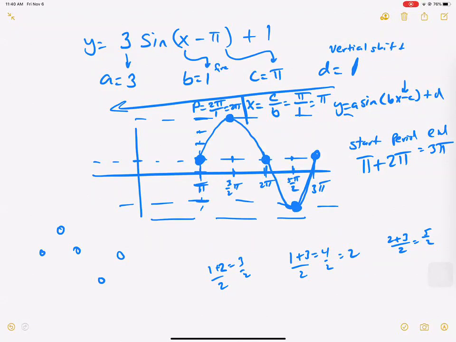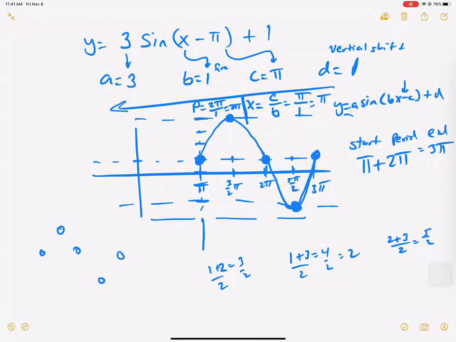Now, you might notice a couple of things. Let's go over this graph one more time to make sure we got all the characteristics. Is your A value 3? 1, 2, 3. 1, 2, 3. Yes, it is. That's the full breadth of my graph. Is the frequency 1? Between 1 pi and 3 pi, that's 2 pi. How many times do you see the graph? You see exactly once. That's a frequency. That's a fast way of looking at it.